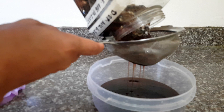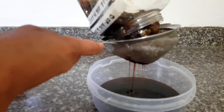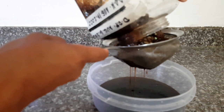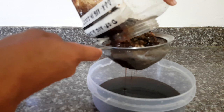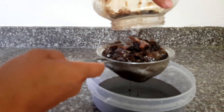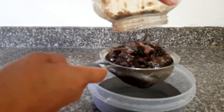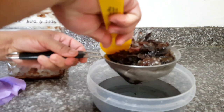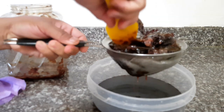So next time, if you have a lot of fish and you are going to clean it, make sure to keep all the gills, head, bones, and even the skin — so you can use it in fish amino acid. That's an easy step and the materials are always available in our kitchen, just the brown sugar or molasses. Just push down to extract the juice.